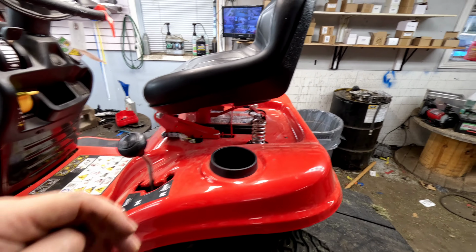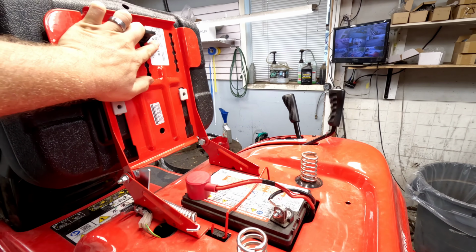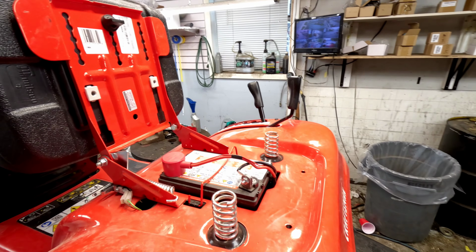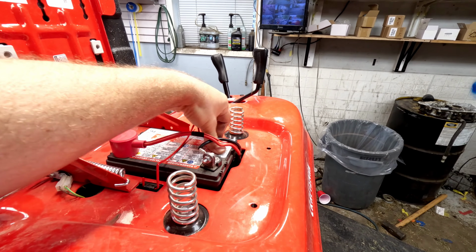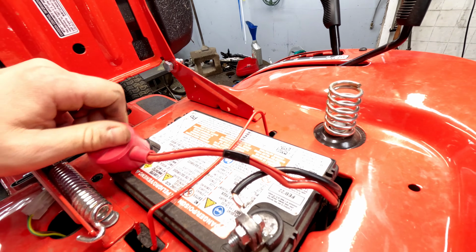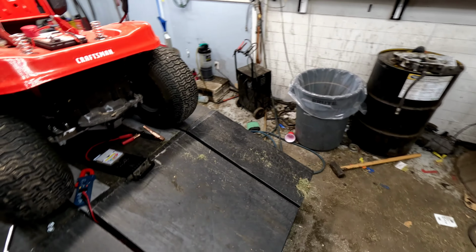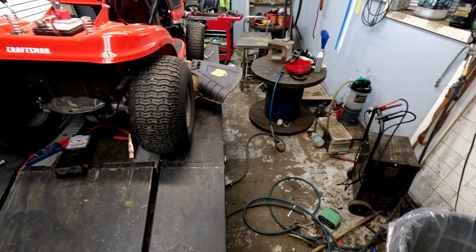This thing is only, I think, a year and a half old, he said. Let's see, it says date of manufacture is 4/21. Looks like the battery's February of 22, it says. Now this is a pretty small cold cranking amp battery they have in here. This is 150 cold cranking amps.